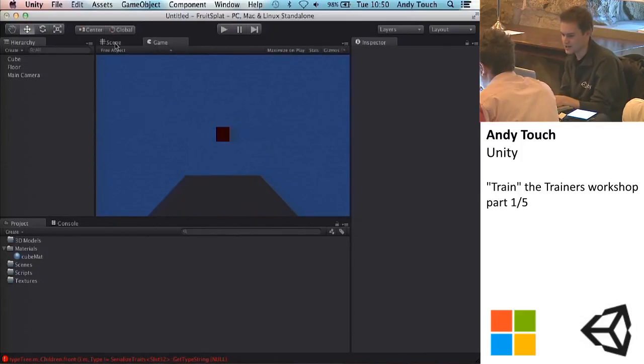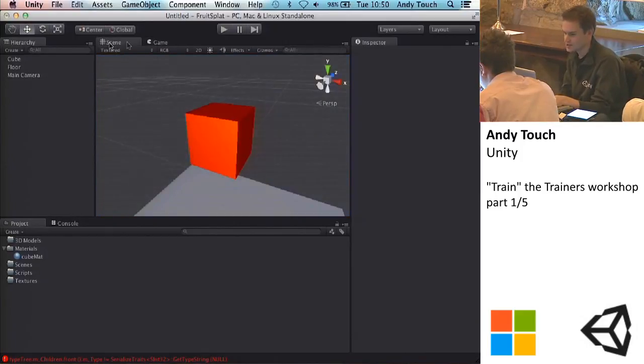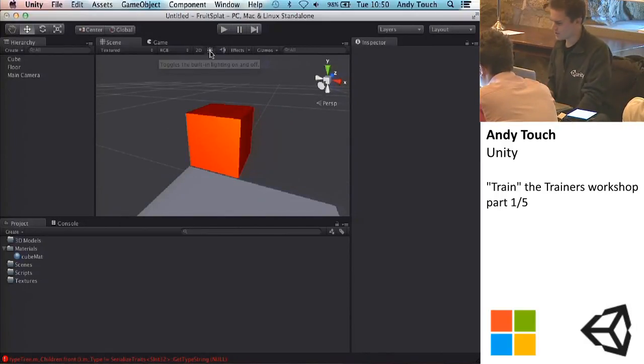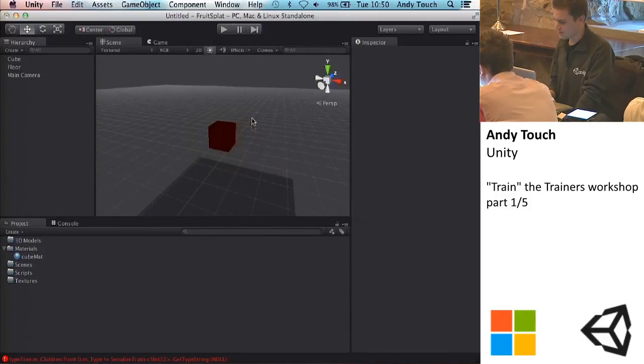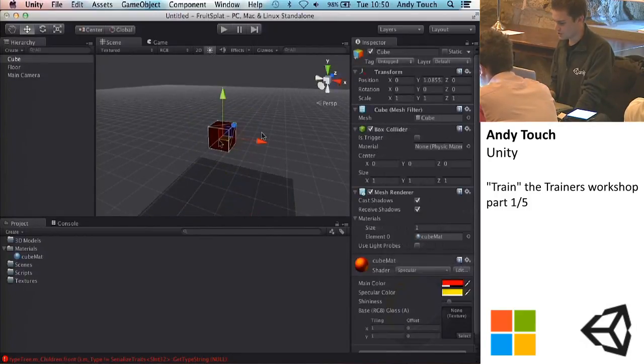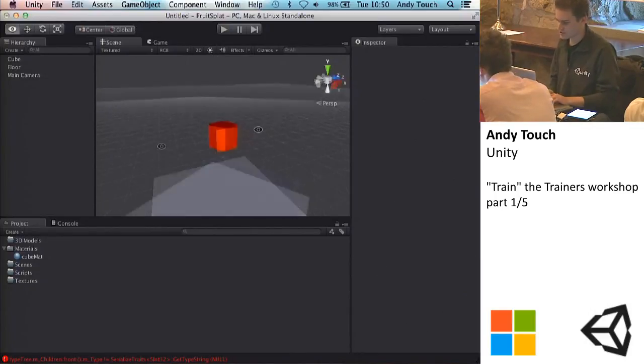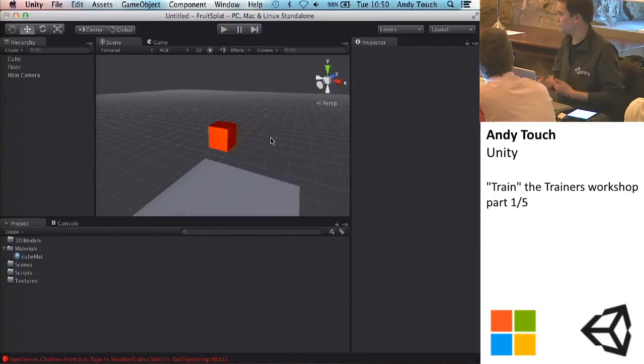What we're going to be doing instead is editing this. What we have here in our scene view is a kind of artificial light. Toggling this basically says, this is what the end game view light is going to be like. You basically can't see anything. Turning that off gives it an artificial light so you can actually see what you're doing in your game and construct it.